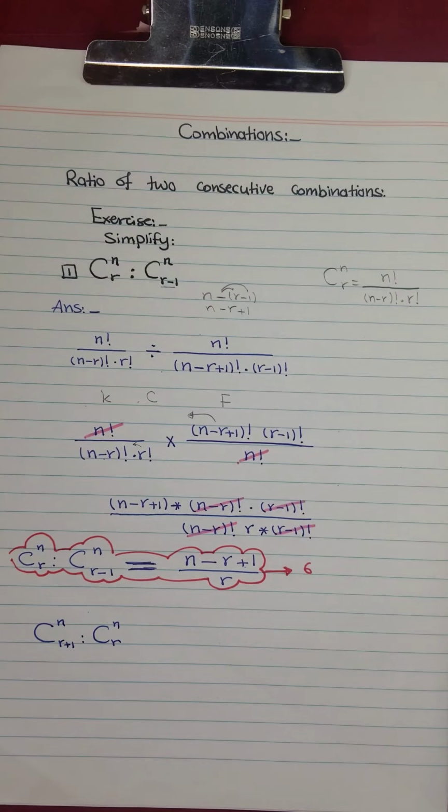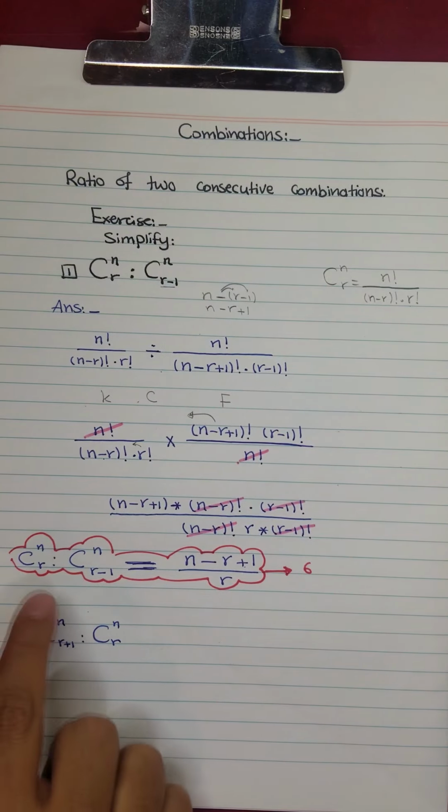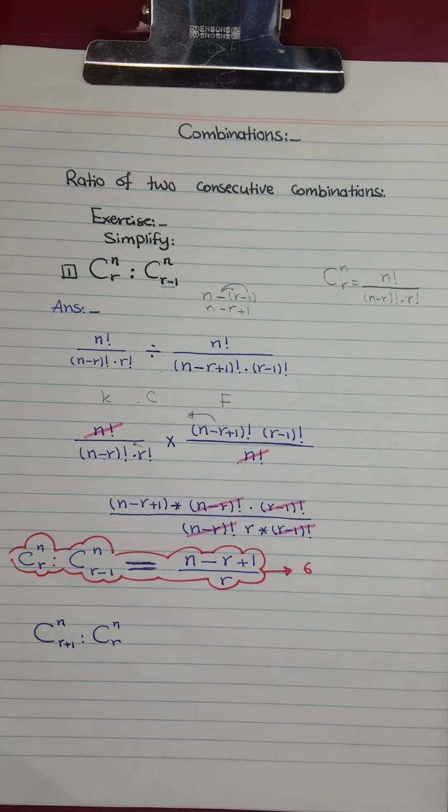Are these consecutive? They are the same as this one. The meaning of consecutive is that they are after each other by 1. So you reduce one, you get the other one. Look, here it's the same n. But when you look at r, this is r minus 1, so it's consecutive, right after it. The same thing here. It's the same n. But r, this is what? This is r plus 1, this is r. So it's the same thing.